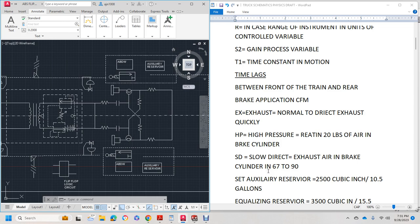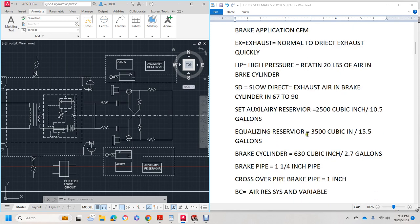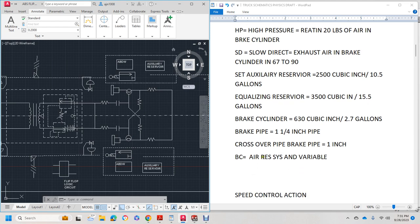Now let's say each auxiliary reservoir has 25 cubic inches or 10.5 gallons. Equalizer reservoir 35 or 100 cubic inches, 5.5 gallons. Brake cylinder has 630 cubic inches, 2.7. The brake pipe is 1/4 inch pipe. Crossover brake pipe is 1 inch. Brake cylinder is an air reservoir system and a variable.